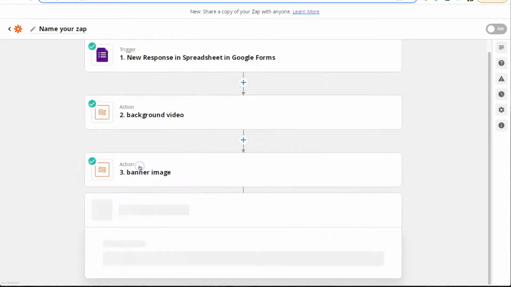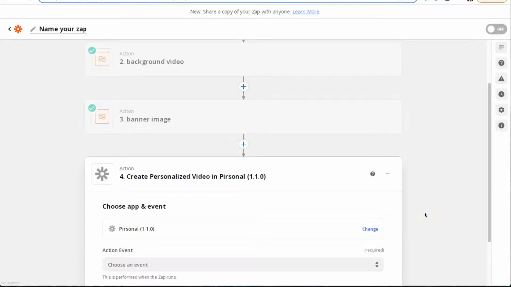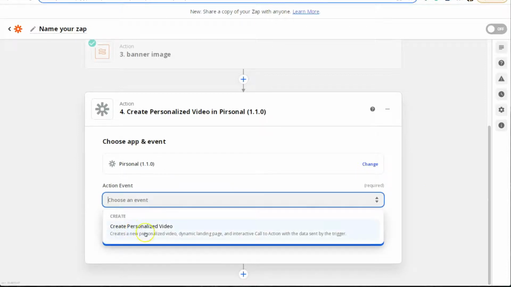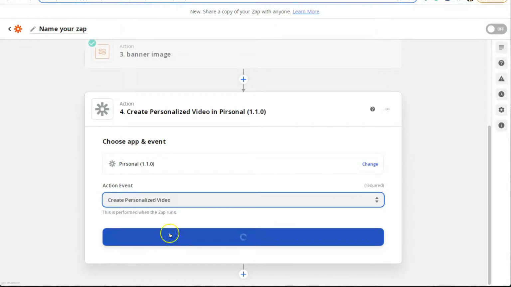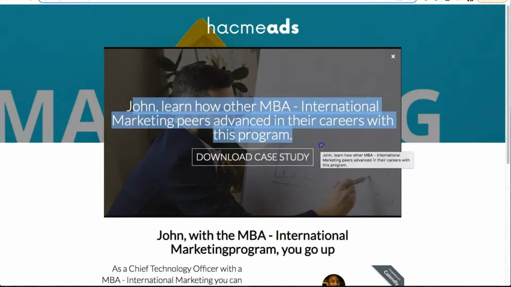Personal here, just choose the latest app available. And the action is create personalized videos, and this applies to the whole platform. So this means creating real personalized videos with personalized images, audios, videos, text, and so on, like rendered videos. Also applies to when you only use our video player, interactive video player, the personal player, to add personalized calls to action to any video at scale, and also applies to the landing pages.